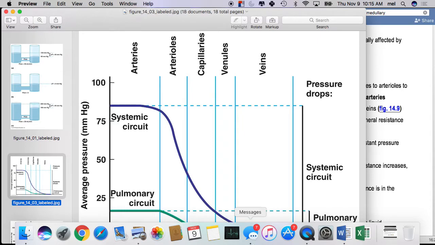Now, I know you know this, but I want you to verbalize it. What anatomically is responsible for the difference in the magnitude of pressure in the systemic circuit versus the pulmonary circuit? What is it anatomically that is responsible for the difference in pressure between those two circuits? Nope. Size of, yeah, the size of what? The ventricle, the muscle in the ventricle?